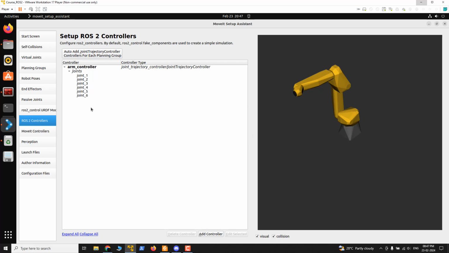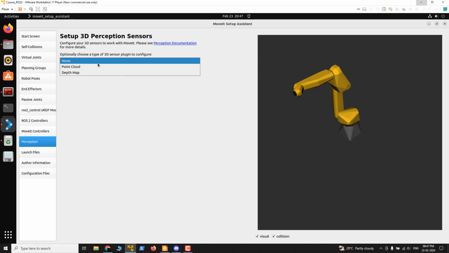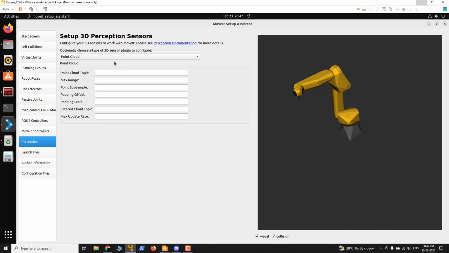Okay, and this is for the MoveIt controller, and this is for the perception. For example, if you want to add a depth camera into the robot, it may be connected to some links or outside. You can connect that camera and just give the point cloud topic, or depth image.